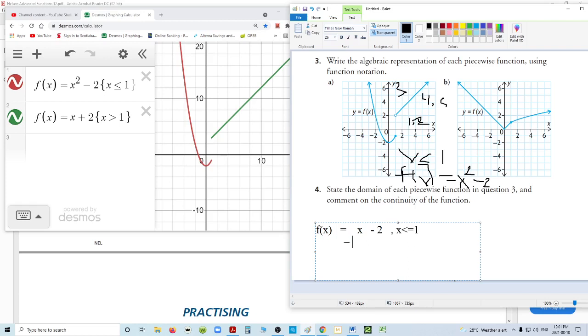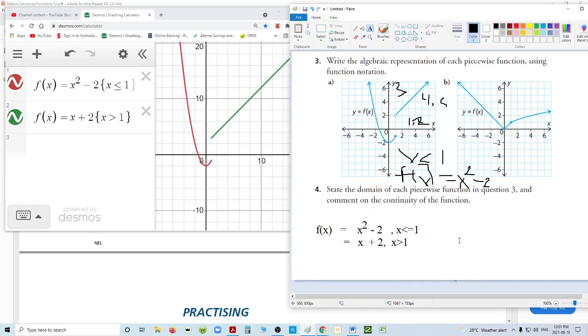And it's equal to a normal line elevated by 2 when x is bigger than 1. And don't forget, you've got to have this there. And you actually only have one equal sign. And then you have a big old bracket to say the function is both of these functions, depending on what x is. So essentially, it depends on the domain. And that's how you would write that piecewise function. Is it continuous? No. There's a big gap there. Is it a function? Yes. Yes on function, no on continuity.